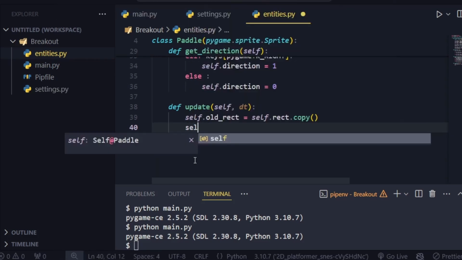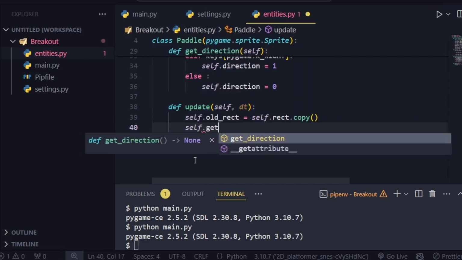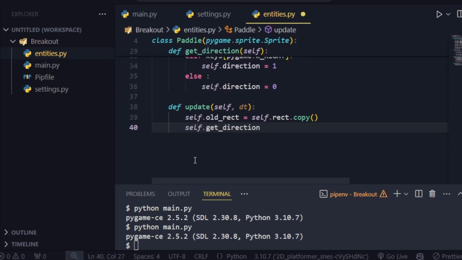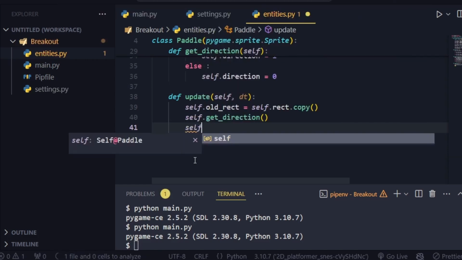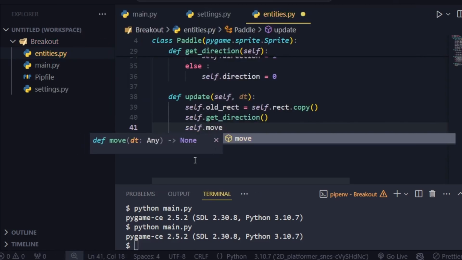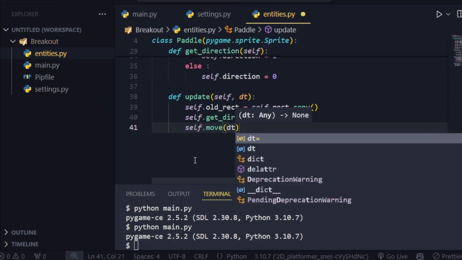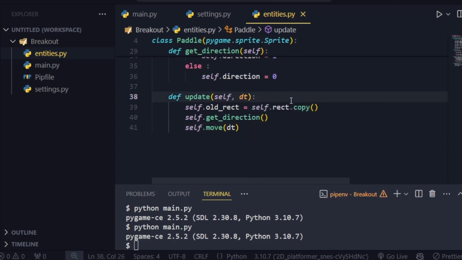Then get the direction of the paddle. And then based on that direction, move the paddle. So this should ensure that we're able to move the paddle left and right.